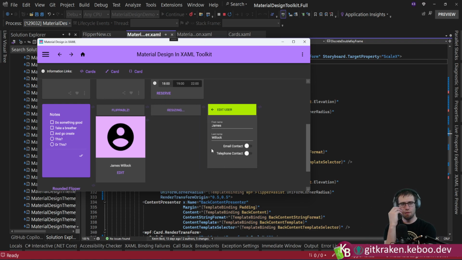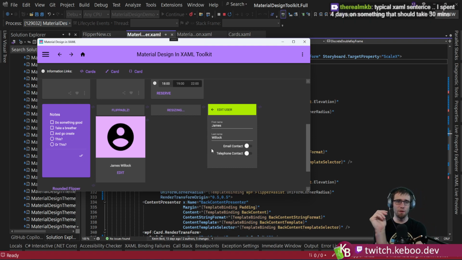I am tempted, because this part of doing this is for the 5.0 release, I am tempted to rename the current flipper to, it's a typical XAML sentence. I spent 4 days on something that should take 30 minutes. Yeah, that is a fair statement.